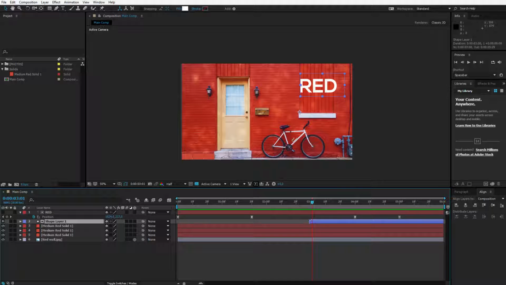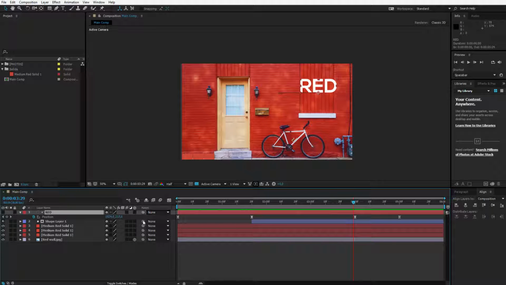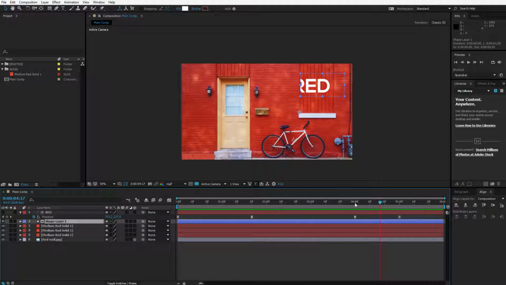Let me, for example, get rid of the text until the 4th second. I don't want to see this red text at all. This red text is the first layer. I only select the first layer and I want to get rid of it until the 4th second. So everything prior to that will not show me the red text. As I hover my mouse after 4 seconds, it finally starts to appear. Okay, let me go back because in fact I want to see the text. It's essential to this animation.